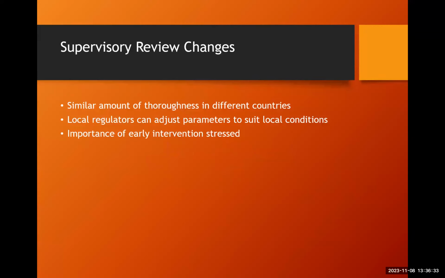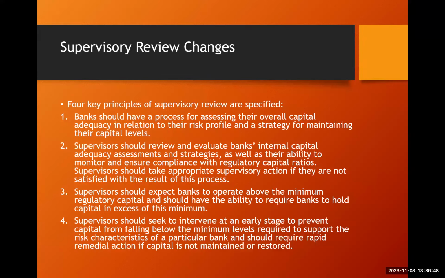So that's the first pillar. The second pillar for supervisory review changes talks about the sort of standard that should be set across for all risk management departments. We talked about some of these suggestions. I don't think these suggestions are anything extraordinary, and I don't need you to memorize them.